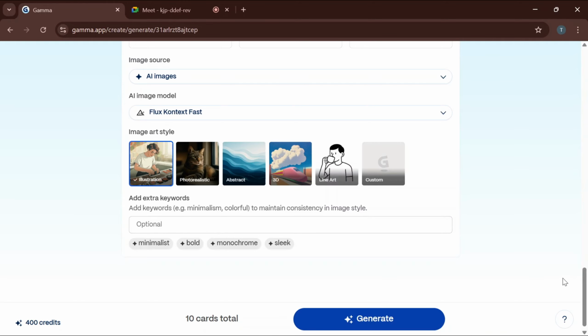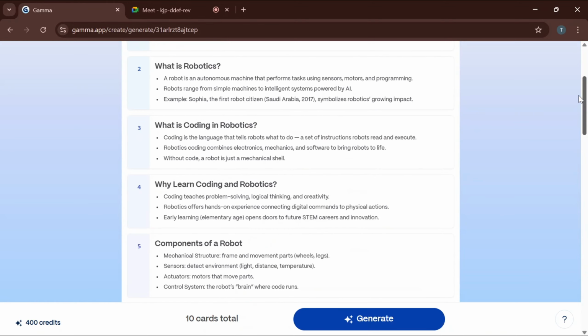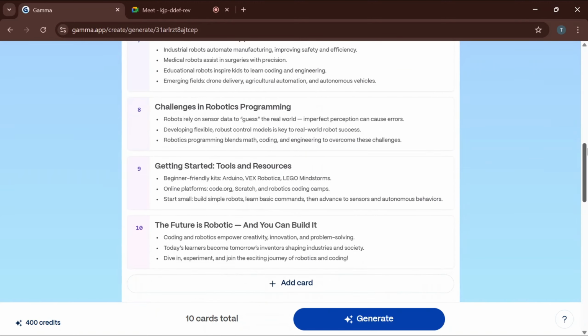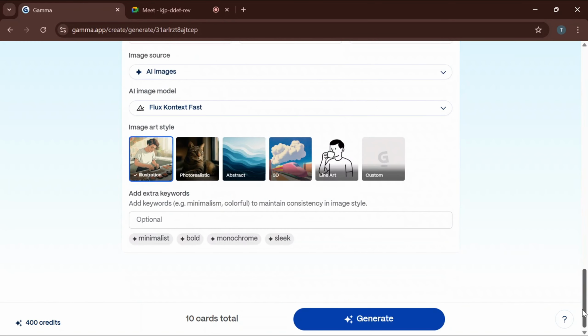If not, once we are sure that every other thing is okay and the content that it has generated for us is what we want to use, then we'll just move on to generate. Immediately we click on okay, before we go to generate, I want us to look at the credits. We have 400 credits, so I'm going to draw our attention to the number of credits it takes to create just one slide, and then we can know how many slides we can create with the free version. So let's go back to generate and then click on generate and wait for a while.